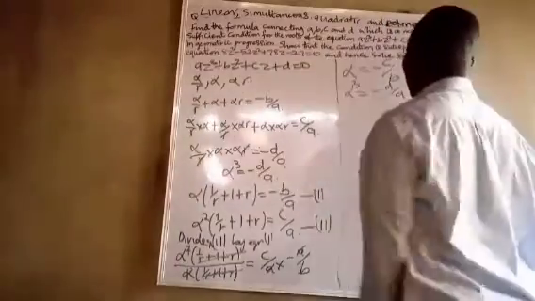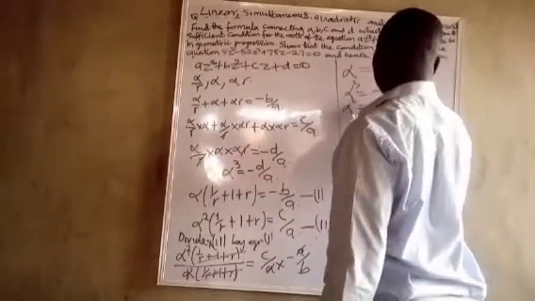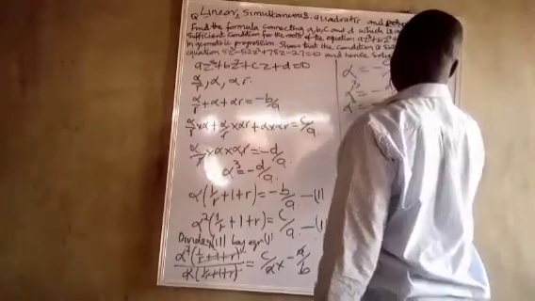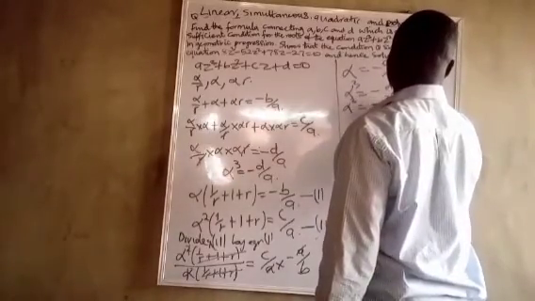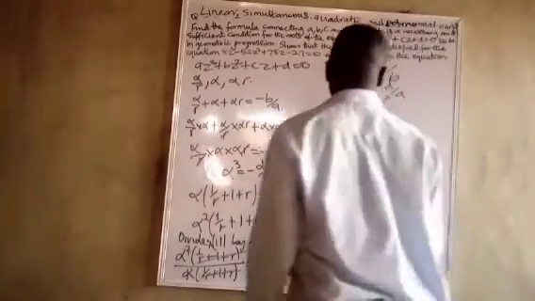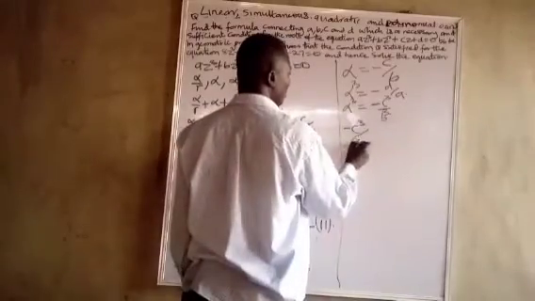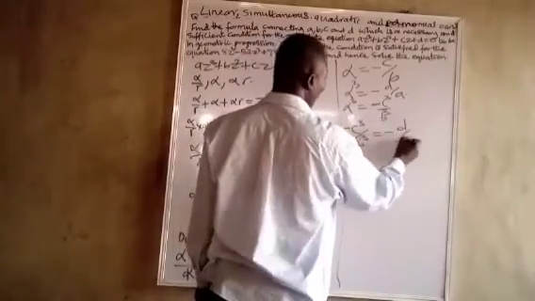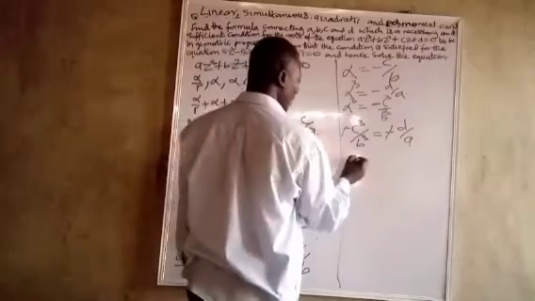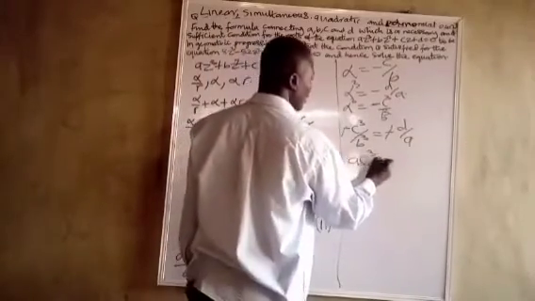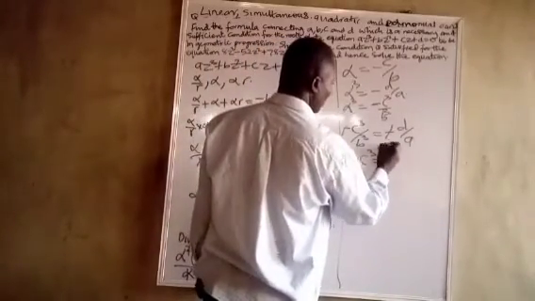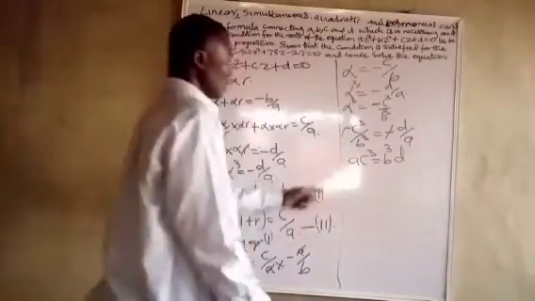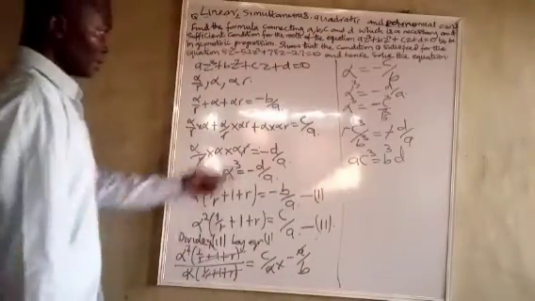So let me cube this one now. It shows that alpha cube is equal to minus c cube over b cube. So what does that imply? It means that minus c cube over b cube is equal to minus d over a. So let me cancel this. Which means that a c cube is equal to b cube d. A c cube is equal to b cube d.